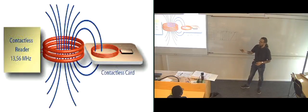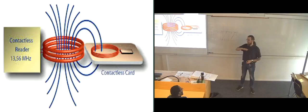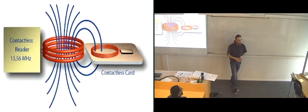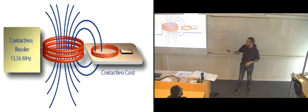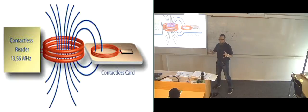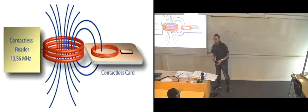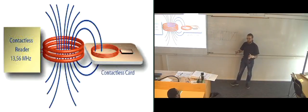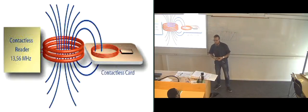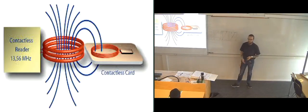It's the same that happens on your stove, not your stove, but your oven in the kitchen. If you have induction plates, it's the exact same thing that happens there. So it's transmitting it through these coils, and it's creating magnetic fields that are heating your cooking pots, basically. So that's why only a certain kind of cooking pots work on an induction oven. It's because it needs to be magnetic, or else it's not going to be heated by the induction plates. So if you put a ceramic kettle or something on top of an induction plate, nothing's going to happen, because there won't be any heat or electricity running through it.